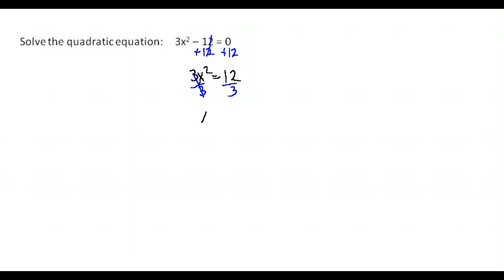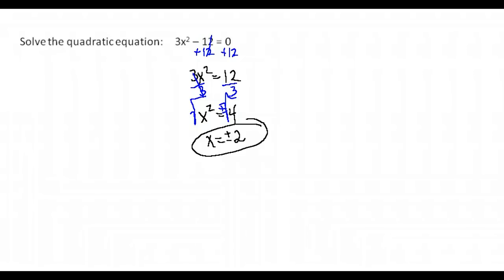Now I have x squared is equal to 4. Last step, to get rid of an x squared and totally isolate that x, I take the square root. I do the opposite. Don't forget the plus or minus. That's the theme here. So x equals plus or minus the square root of 4, which is 2, because 2 times 2 is 4. So my solutions are positive 2 and negative 2. Two answers to that problem.